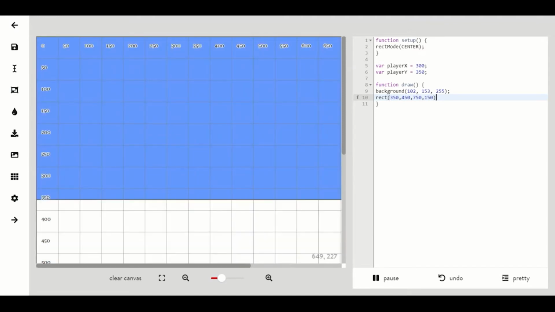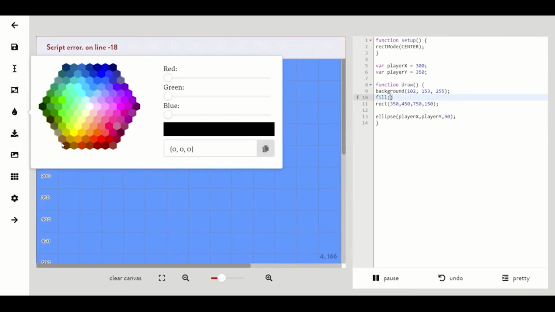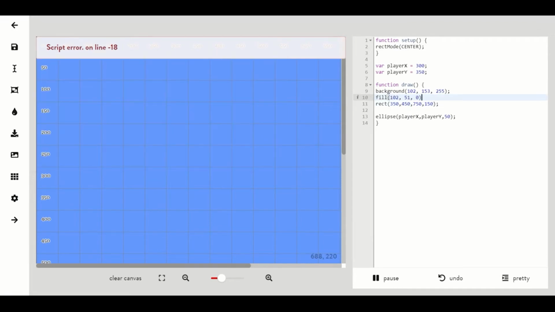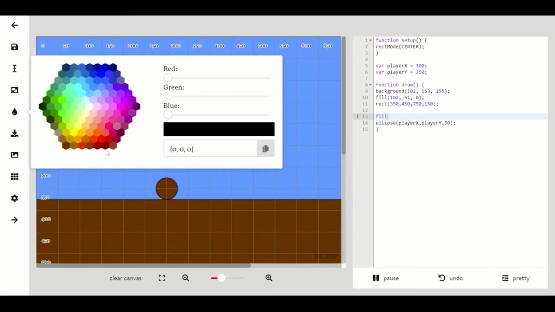We'll also want to give color to our character and our ground using fill. So as of right now, I have the rectangle in our background, and I'm putting in the ellipse. The next thing that I'll want to do is add in the fill commands above the shape that I want everything to be filled in with. So I'm going to choose a shade of brown for the ground and just paste that in there. And then I want to do the same thing above the ellipse, give it a color so that it doesn't all blend in.